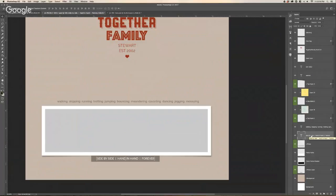If you are not using a photograph where people are walking hand in hand, obviously you can use some different phrasing right there. And then I just put a bunch of synonyms for walking. The idea that this family is a family that's going to walk through their lives together. I thought that sentiment was really sweet.